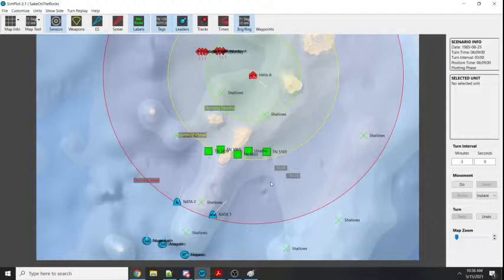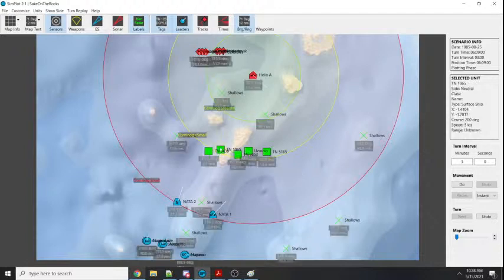I don't think there are any new detections. The Helix has seen three of those boats, or two of them at least. Probably this one. This is a V small. This one and this one, correct? Yep. Correct.